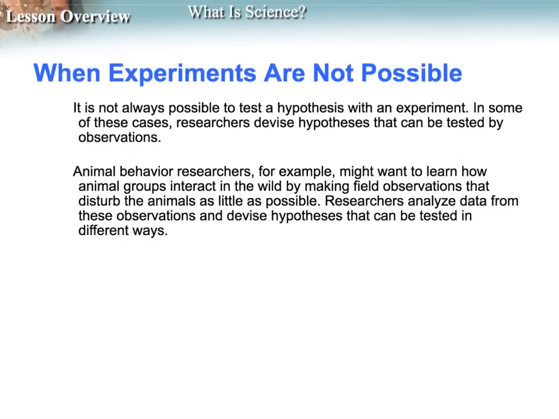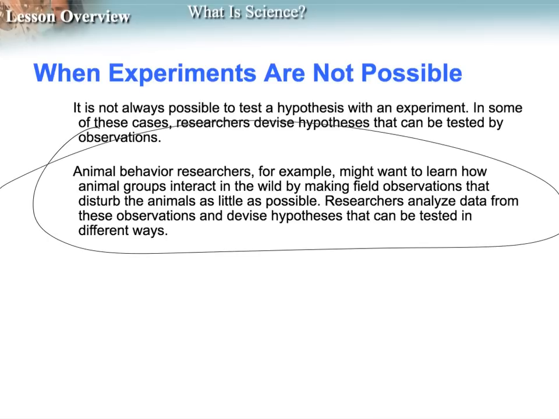It's not always possible to test things. So for example, we'll try to do experiments. We may not be able to go out in the wild and observe animals in their natural habitat, so we might go to a zoo or into a controlled environment. And then using the data that we get there, we're going to devise results from that. So we may not be able to actually directly test.